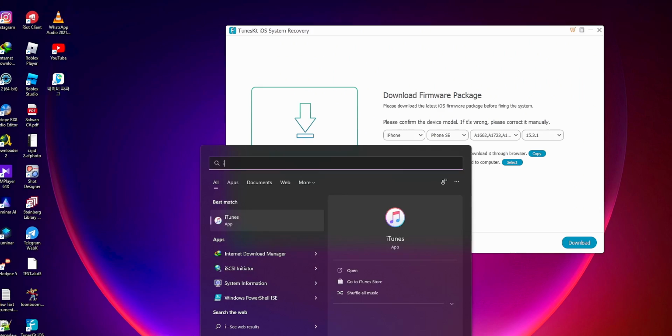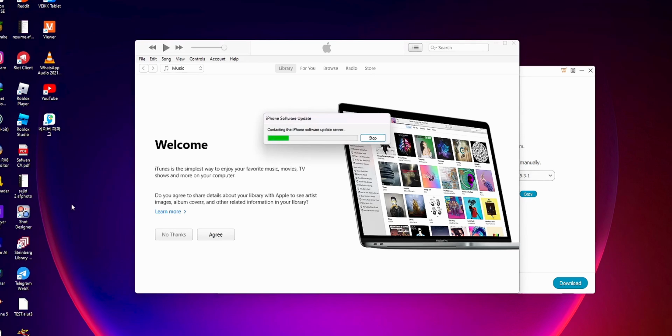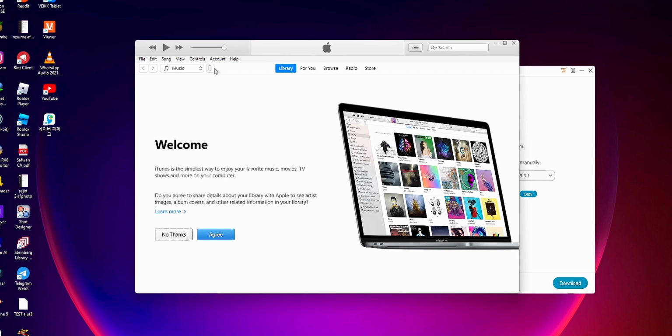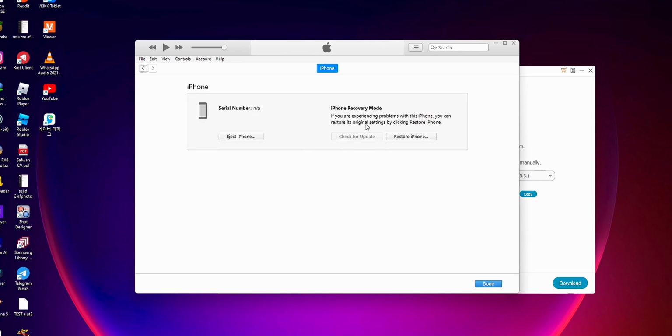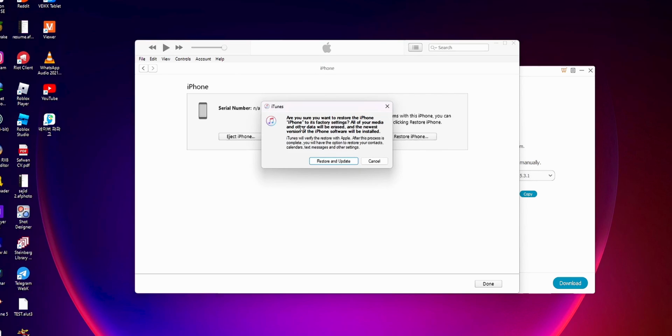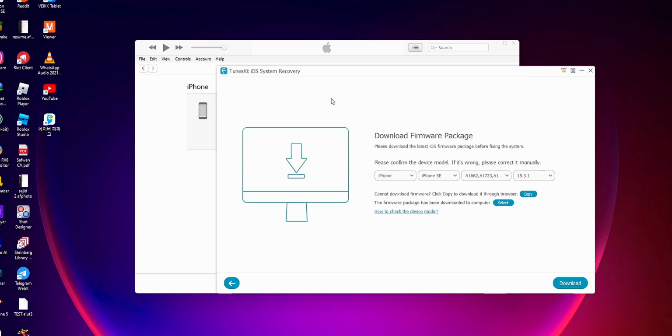So we can use the iTunes application to do the same thing, and I'm going to show you that. On iTunes, as my device is still in DFU mode, if I click my device section, there is this restore iPhone option. As my device is in DFU mode, it's only showing the restore iPhone option, and if you press restore iPhone, it's going to show you the warning and everything, that is your media is going to be deleted. It is the same as the advanced mode provided by this Tuneskit application.